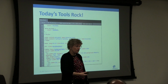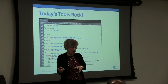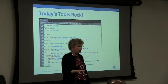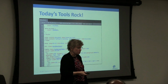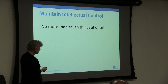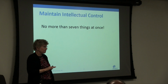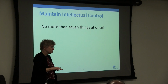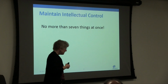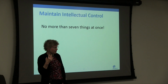Once they had this wizard, the error rate went way, way down. As you type in the basic information about the printer, it would spit out a perfectly formatted Microsoft compatible file, up to all the specs. And it took some testing to get the wizard to work, but once it was in place. So that's the kind of thing that really helps maintain quality, is to be thinking about, could we prevent our most common errors by automating some part of our process and mistake proofing. Then maintaining intellectual control. I think of this as, don't try to eat things bigger than your head.